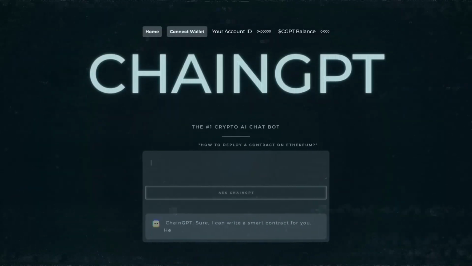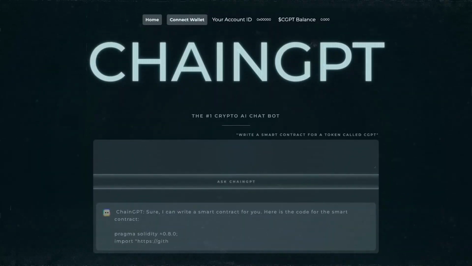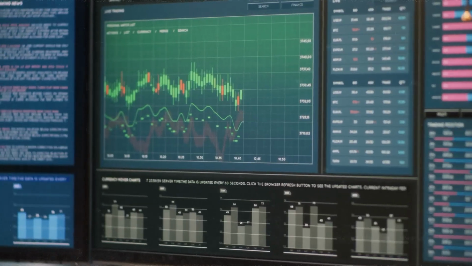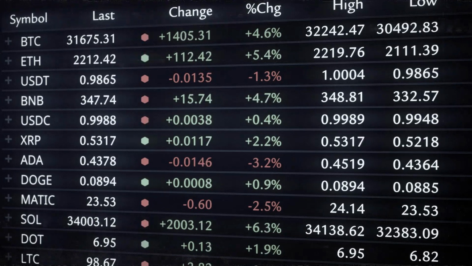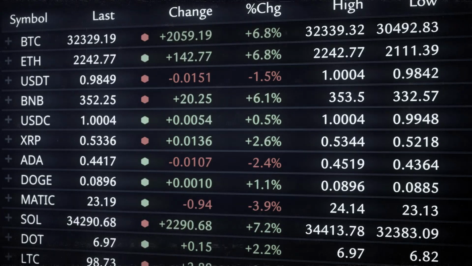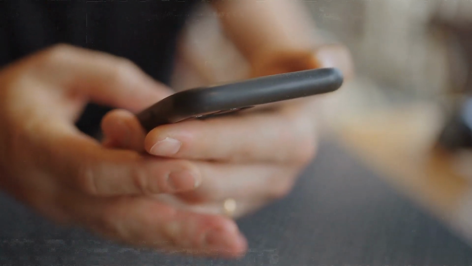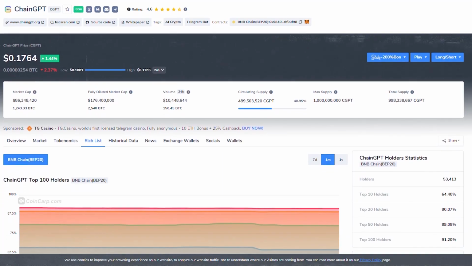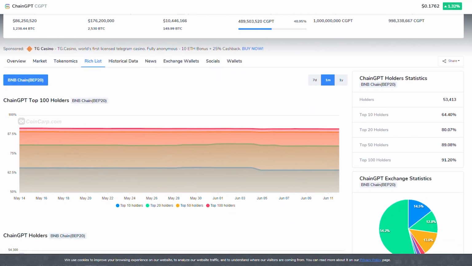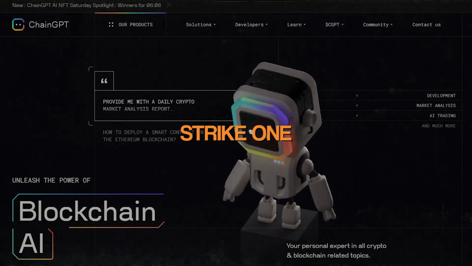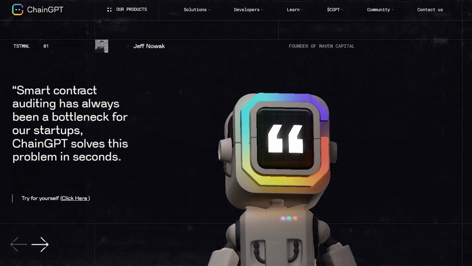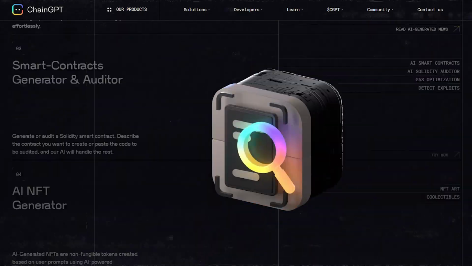While the future does seem bright for the company, some people are saying that it is just another crypto scam, trying to take money from unsuspecting investors. Some theorize that ChainGPT is simply a scam to milk money from investors, but let's see if there's more to these speculations. According to CoinCarb, the top 10 holders own over 60% of the CGPT tokens, while the top 100 holders own 91% of the coin. Strike one against ChainGPT.